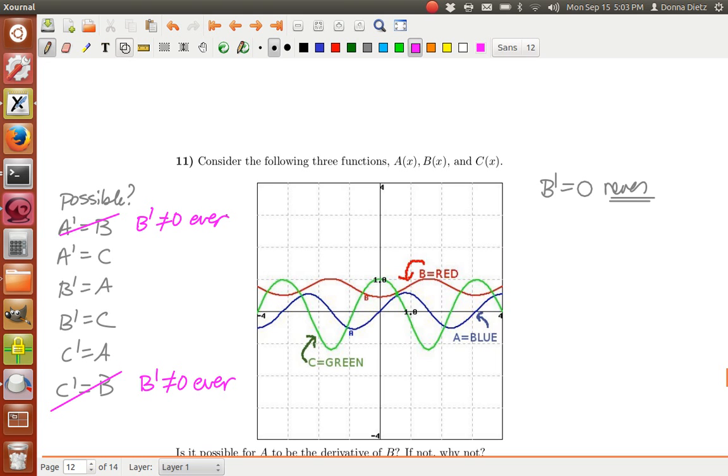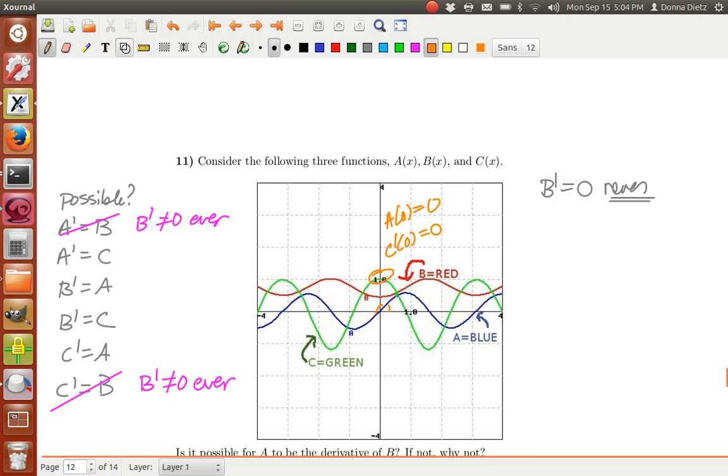Okay, so this tells you already who the original function is, but we pretend we don't know that. Let's ask about the relationship. Pretend b wasn't even part of the problem. A and c have some kind of relationship. So I look at this green function. Right here, there's a derivative that's 0. So c prime of 0 has to equal 0. Well, look, a of 0 equals 0.